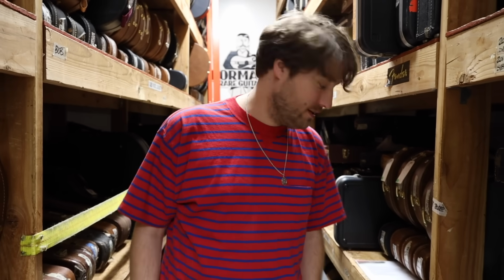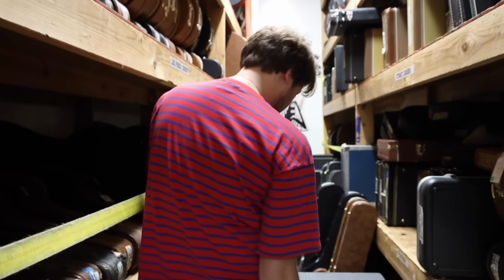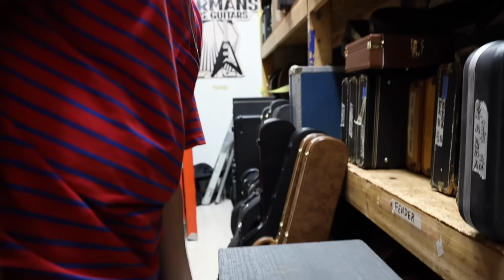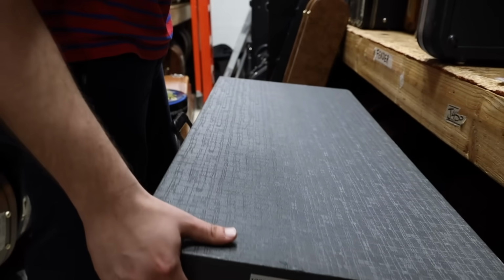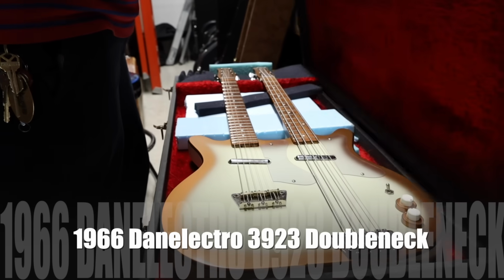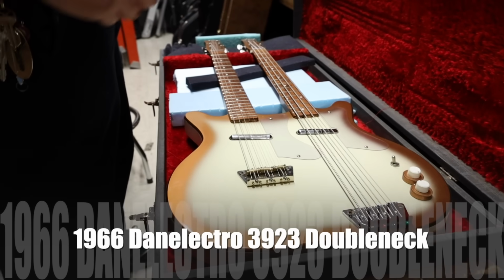Yeah, we got a really cool instrument. I always loved Danelectro. They always make the coolest stuff, and they really kind of outdid themselves with this one. So this is from 1966, and it's a Danelectro Doubleneck. Ooh. And it is so cool.